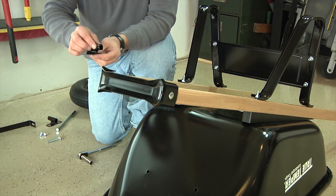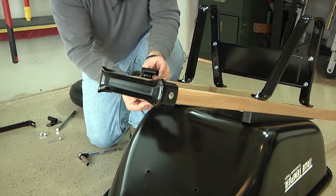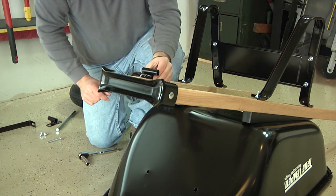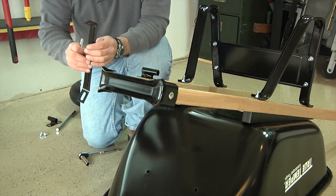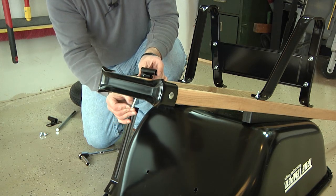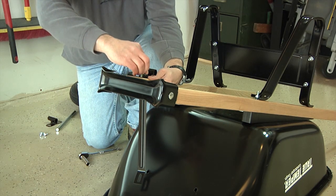The next step is the axle brackets. Make sure the long end of the axle bracket is pointing to the inside of the wheelbarrow. Using the two and three-quarter inch bolts, place an axle bracket on the bottom of the handle and push a bolt up through the bolt hole closest to the wheelbarrow. Loosely secure the axle bracket to the handle using a nut, hand tightened only — don't tighten with a wrench yet. Now take a front brace, take a second two and three-quarter inch bolt, pass it up through the bottom of the front brace, then put that through the handle and through the axle bracket, and again use a nut to loosely secure that axle bracket and front brace assembly to the bottom of the handle.